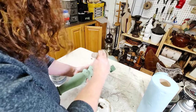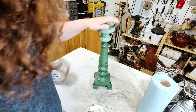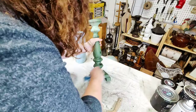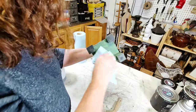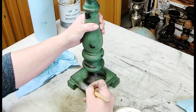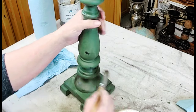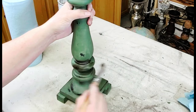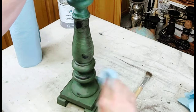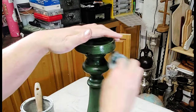Once I was happy with how it looked, I went in with DIY clear wax and sealed the paint. DIY paint is porous and can be reactivated with water, so you always want to seal it. I love the look of wax on a finished piece — it gives a nice soft matte look to the paint. After applying and wiping back the clear wax, I went over it with a good even coat of DIY dark wax — just brushing it on and wiping back the excess. I absolutely love the effect of dark wax over the aviary, especially with the distressing and some of that black shining through. This piece turned out beautifully.